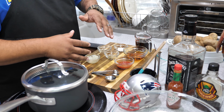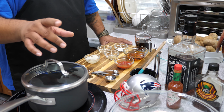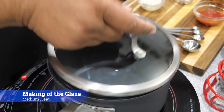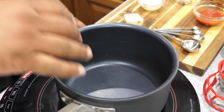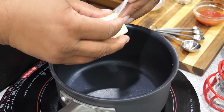Now you guys see it, super easy. So we're gonna start on that sauce, and then what we're gonna do is marinate. So let me go ahead and get that together and let's make it happen. Okay, so the first thing we're gonna do is go ahead and melt our butter. We're gonna put it on a medium heat. Once we get the butter melted, then we're gonna add our grated onions.